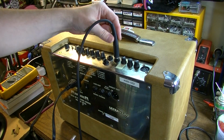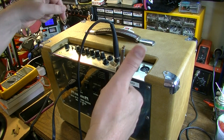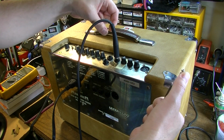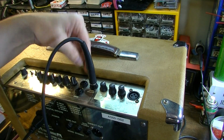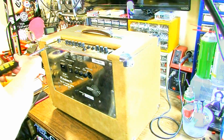Okay, so right off the bat, yeah, look. Yeah, that one definitely has a bad input jack. So we'll pull the board and do some solder. That's probably broken solder joints right there.